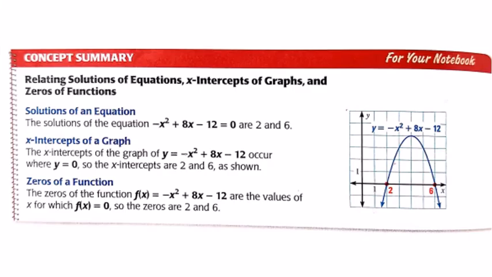Alright, so here is our concept summary. Solutions of an equation: a solution is something that produces a true statement. For these quadratic functions, they're also called x-intercepts, or zeros of a function. That's when y equals 0, or when it crosses the x-axis. So we can go about solving this by graphing it and seeing where it crosses the x-axis, or by factoring. Factoring is definitely an easier approach than having to go through the entire graphing process. However, sometimes graphing is our only option.